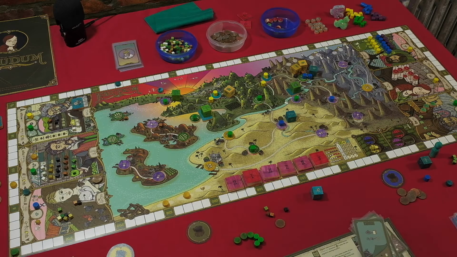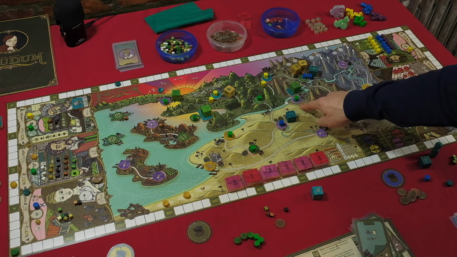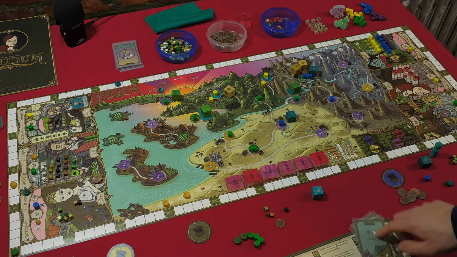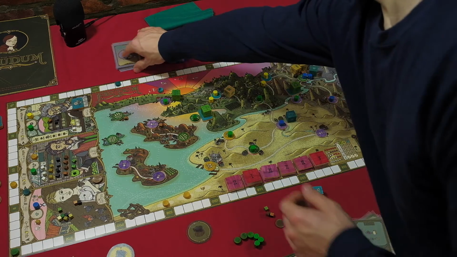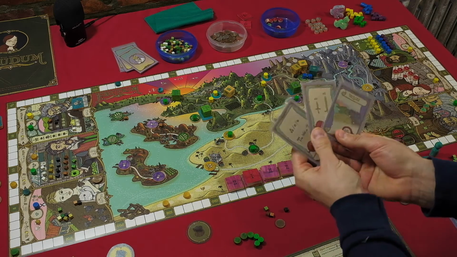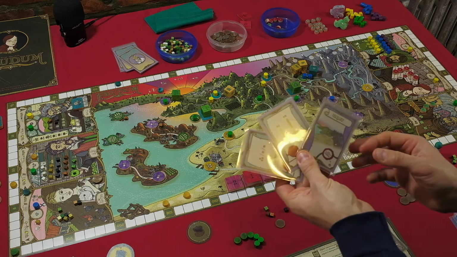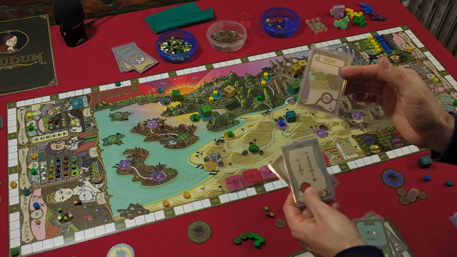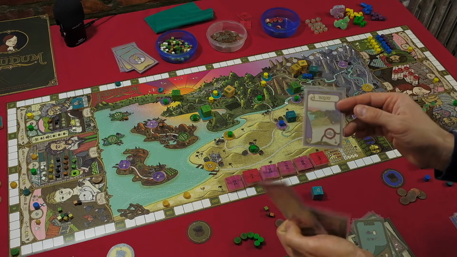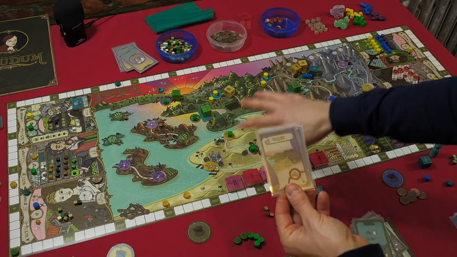So we are green here. Green has 1 outpost, 2 outposts. So that's 2 initial cards plus 1, 3. We look at them, and we see that we're deciding what we want. Okay, so this is kind of what we were going for, a card that would bolster our strategy of expansion.